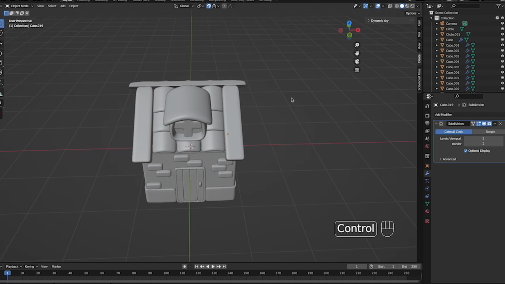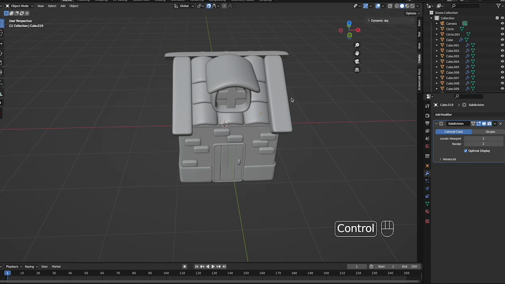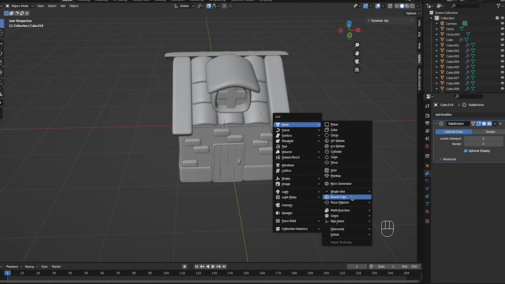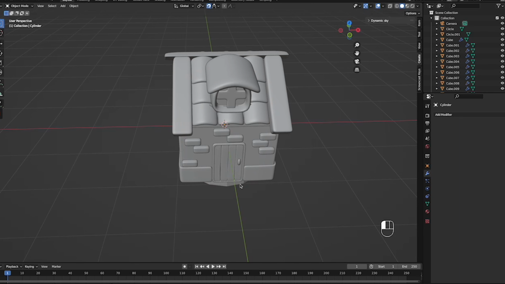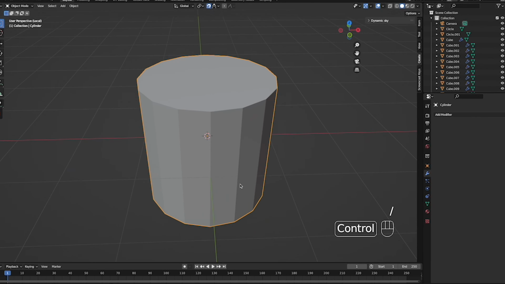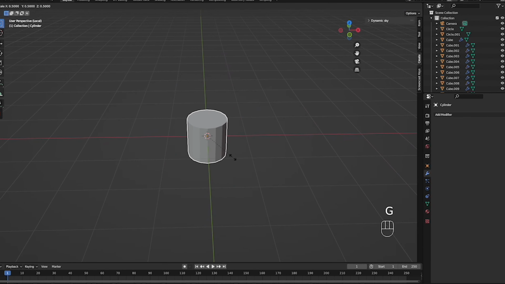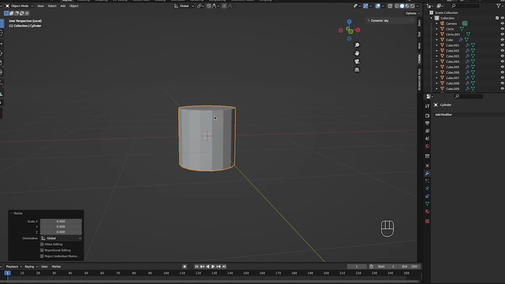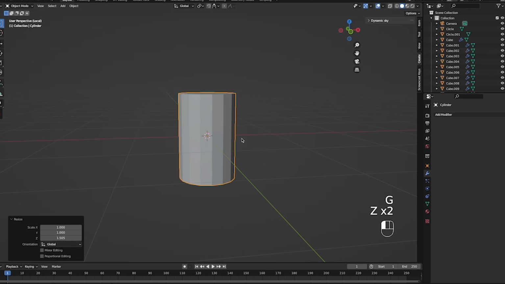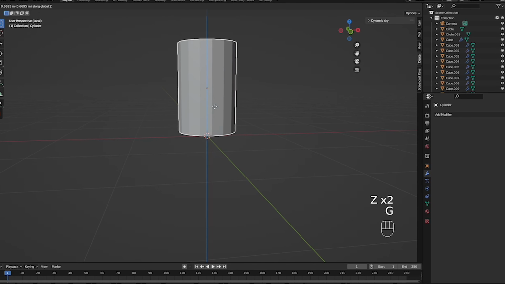So now what we're going to do is make the tree and the little platform. Let me show you how to make the tree first. We're going to add in a cylinder, Shift A, and just a cylinder. We don't need 32 vertices, so we'll just change that to 16, just like that. We will also click it and press slash so that we're in that mode. Just going to scale it down and turn off the snap tool because I still have it on from last time. And then I'm just going to scale it up along the Z and actually just move it here.